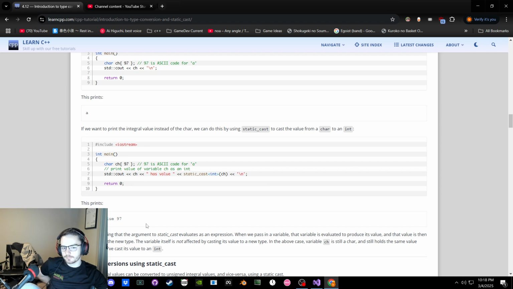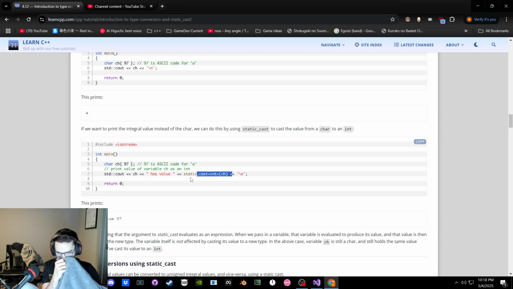The point is that this evaluates to character still, but then the type is changed. So the type is being changed here before anything else happens to it.